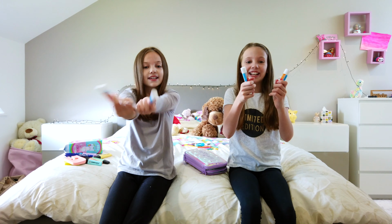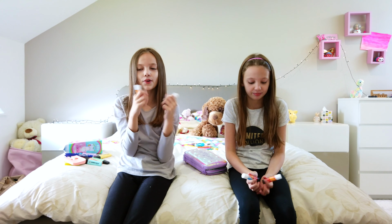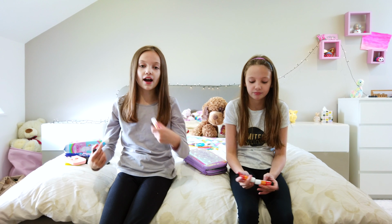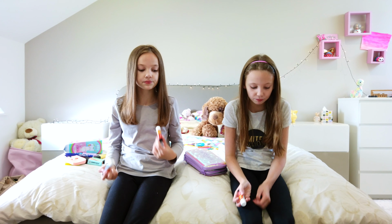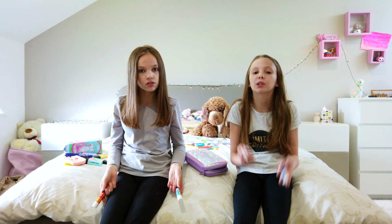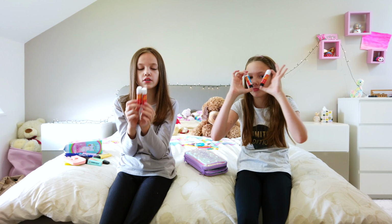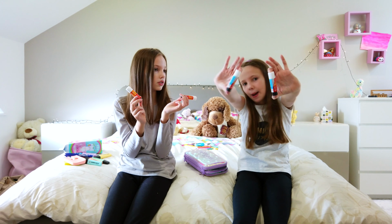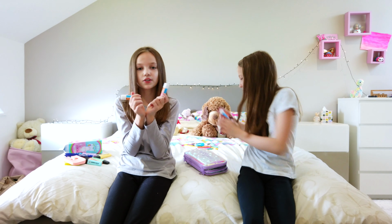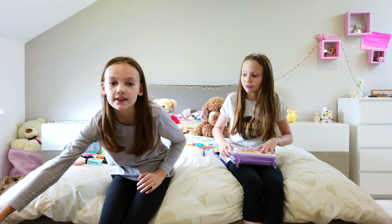The next thing has a little bit of a story. Are these glue sticks? I was going to buy a 4-pack. She was going to buy a 4-pack. And then Mum said, well, you don't need 4 glue sticks, it's not going to fit in your pencil case. So we divided it. I bought them. She owed me half of what it was, which was 50p. So I've got two, and she's got two. We've got glues and a mini one. About the glue sticks, they're so cute.